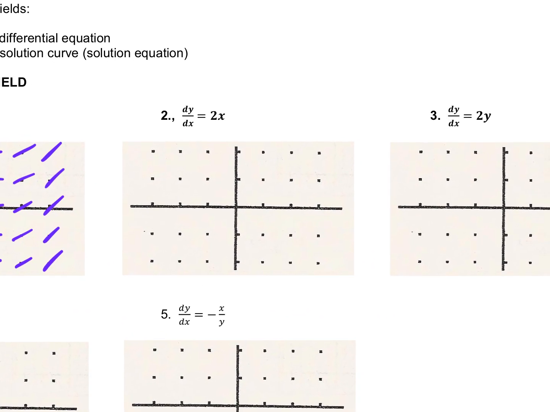But the next one, this time my dy/dx, my slope is 2x. The first thing I tend to ask myself is like, where is it 0 then? Because that helps me just give myself a starting point. So that slope is going to be 0 when my x is what? 0. So then I know at 0, the whole way down for x, I have a slope of 0. Okay, so then if my x is 1 next to it, what's my slope going to be? 2. So it's going to get more steep faster on this one, right? So I have a slope of 2 here.